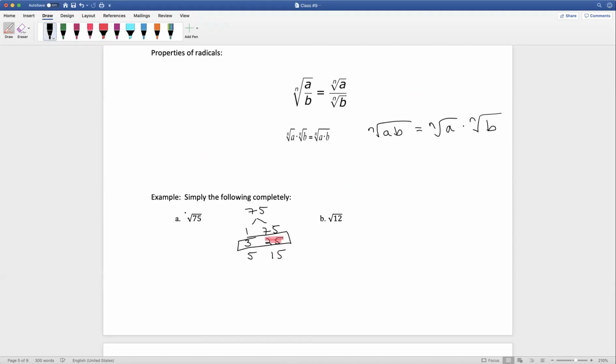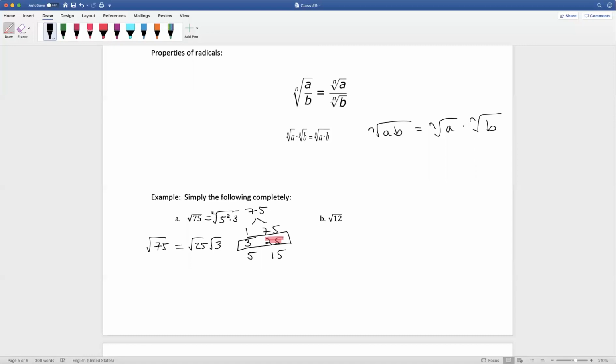So what that means is that we can rewrite the square root of 75 as the square root of 25 times the square root of 3. So there was a factor of 75 that had an exponent of 2 or higher, right? And if you think about this, the reason why this works is because 25 is 5 squared. So we can call it the square root of 5 squared times 3. And that means with this 2, there's a little hidden 2. That means we can simplify it, right?